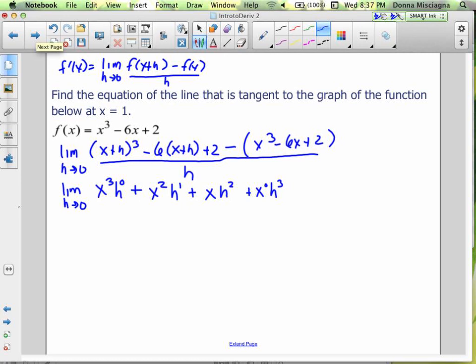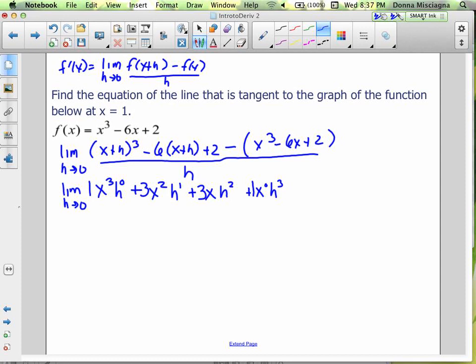The only thing we have to add is the coefficients. Normally we won't write a 1, but I will here. The coefficient there will be 1. The coefficients are 1, 3, 3, and 1. That's the pattern in Pascal's triangle. That's what we would get if we actually expanded x plus h and multiplied it by x plus h, and then took our product and multiplied that by x plus h.